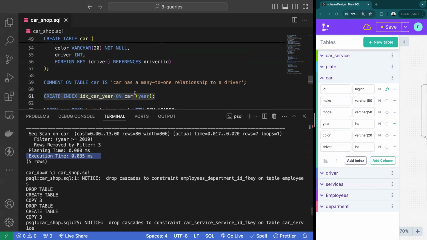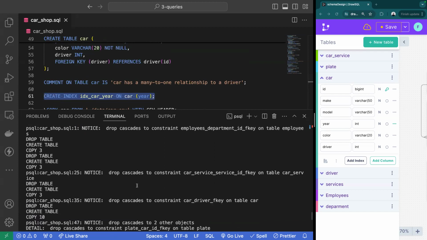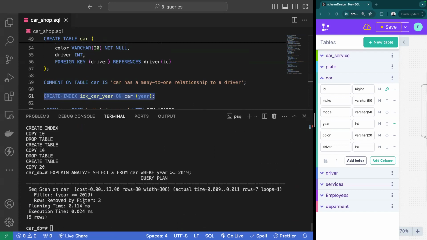Well, now that we've added an index, the entire purpose of an index is to increase performance. Well, how does that happen? Well, we increase performance because I am now adding more into the planning time. It's taking a bit longer to plan how it's going to find this specific query or execute this command, right?